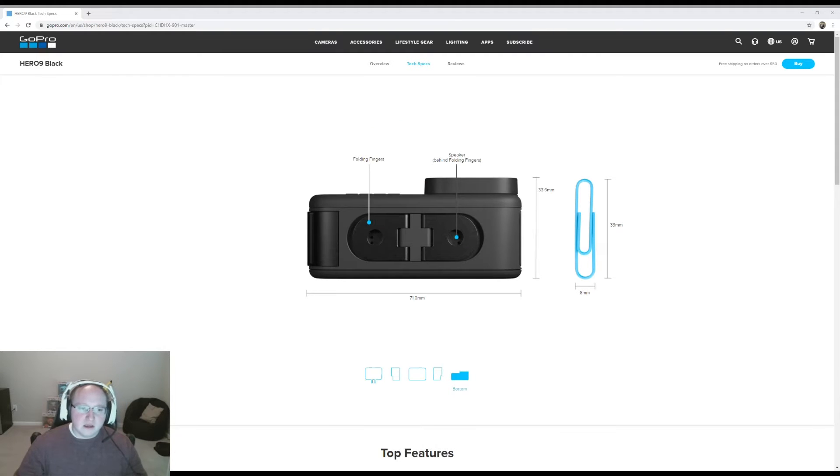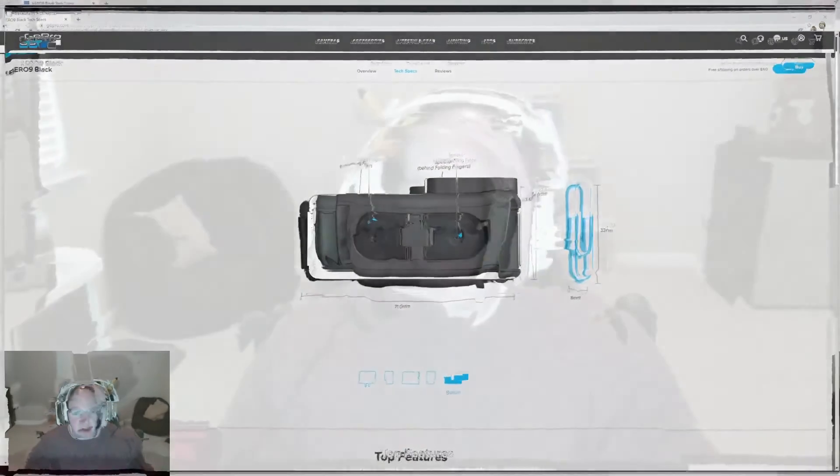Let's get started opening this box. Here we go — we've got the GoPro Hero 9. It is a relatively small package. We got it on GoPro's website. That was a good, easy way to open this package. It is relatively solid and comes in a carrying case that is relatively small. Pretty nice — can definitely go with you when you're traveling, easily fitting into luggage or some type of backpack.